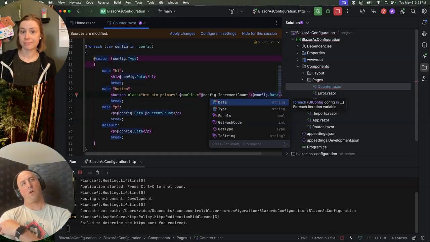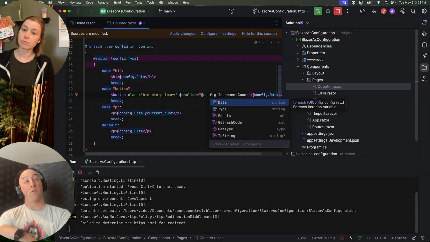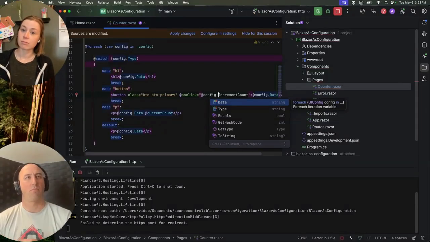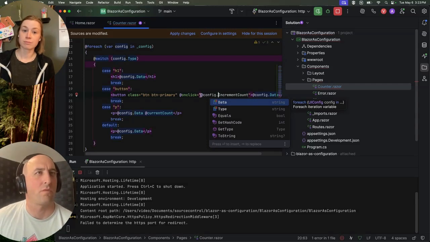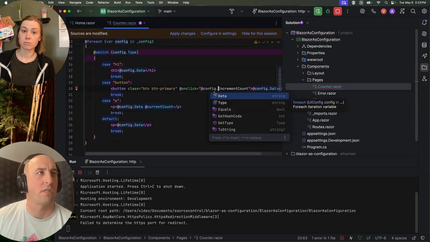I'm not sure how to best handle the potential of multiple actions, multiple interactions on a component. But maybe we start with trying to get this one to work.